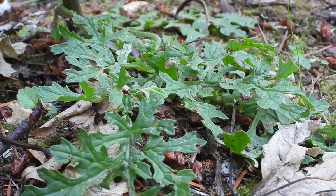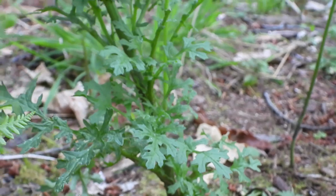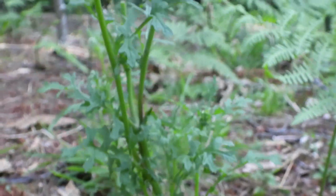And she says how ragwort has got this very bad reputation as a weed, and how all her neighbours, the other farmers around, were complaining a lot about her letting ragwort grow on her land because they thought it would spread to their land and invade and destroy their crops and whatnot. She did sort of make an argument that it's not as invasive as people tend to make it out to be. But when I saw this plant down here, and I looked it up, I discovered that it is a form of ragwort.